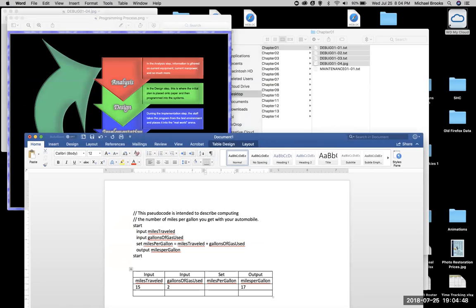Now, equals this. Notice that doesn't work in there, does it? So that type of math you can't do in Word. So you just go equals 15 divided by 2, because you can make it work here.